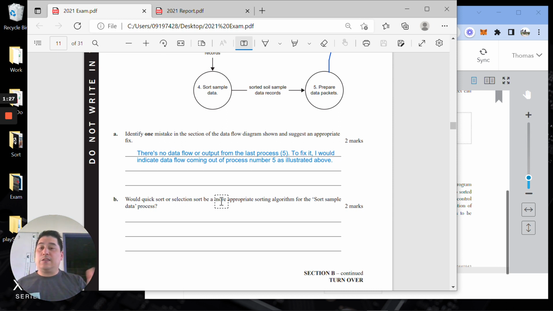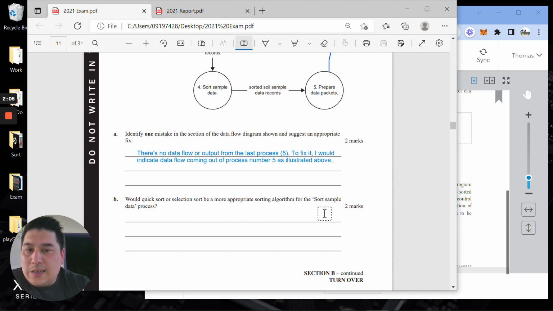Versus the quicksort, where you cut a list in half, let's say 1,000,000 items, and you get close to 500,000. You do those comparisons, and you don't have to touch those other 500,000 because you know they're above the pivot. Anyway, you would say that in general, quicksort is going to be faster, especially with larger data sets, than selection sort. So would quicksort be your approach, using the evidence and process?